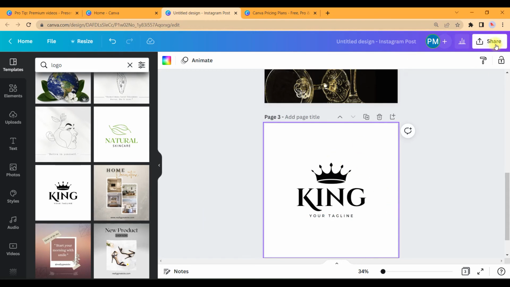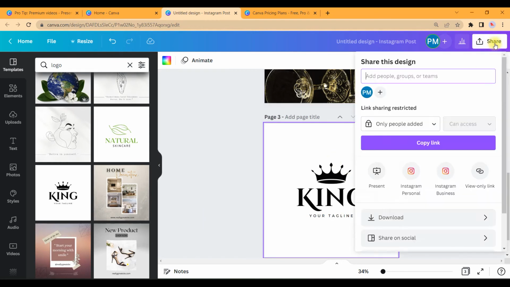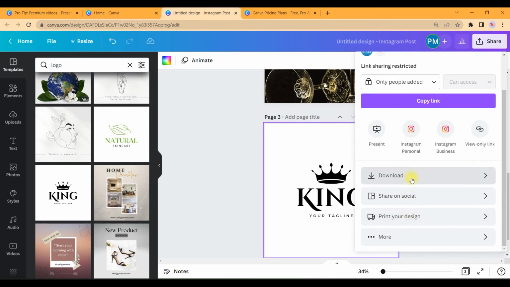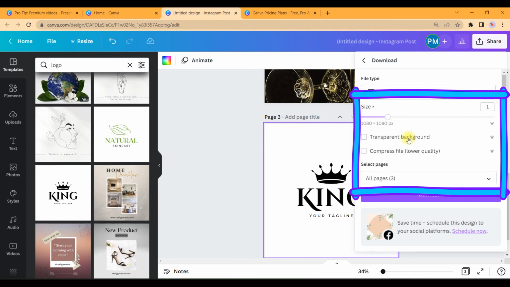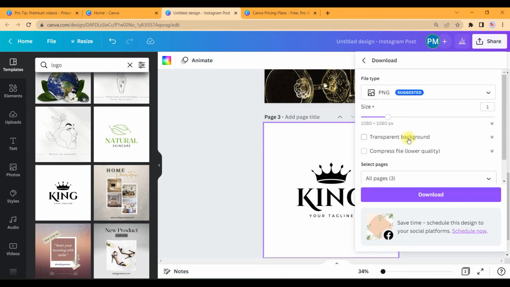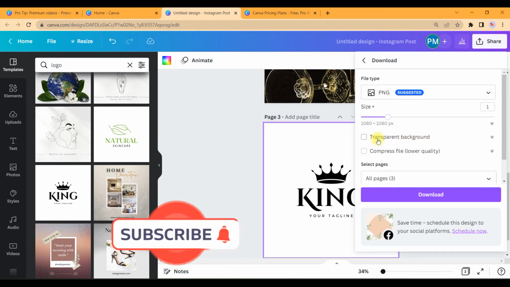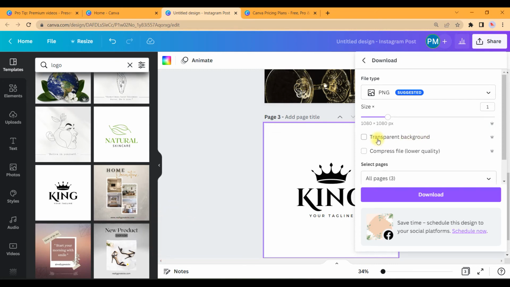Suppose if I need to download this logo, then I will have to go to share option. If I go to download option, then you see there are couple of options which Canva provides for pro users only. One is transparent background. This is very important when you are designing a logo.